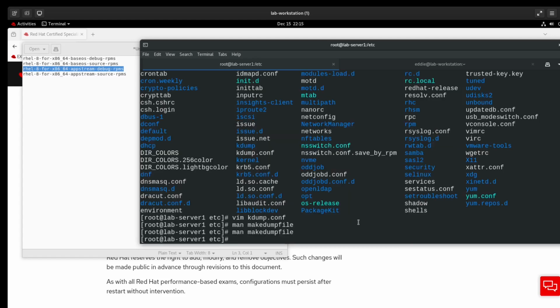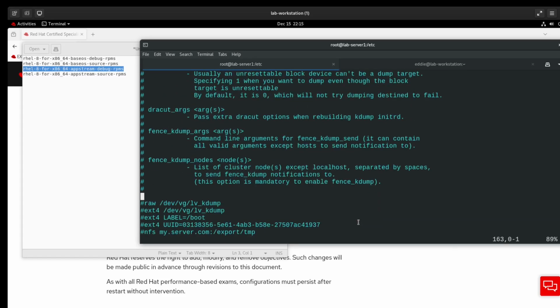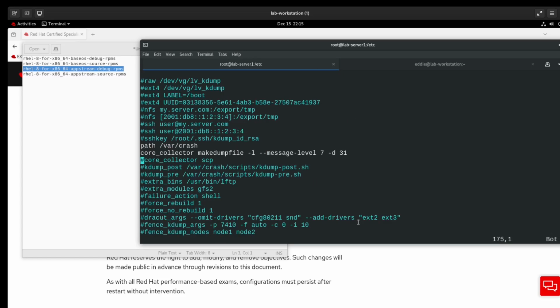And you can also do different compression. What I want to try to do now is configure this to use SCP. And what I'm curious is if I can have both core collector makedumpfile and SCP valid at the same time. I don't think that I can. One other thing to take note of is if you do this, then you're going to need to have the key file and such already made. Otherwise, if you were to try to restart kdump, it's going to fail because some of this stuff is not here.